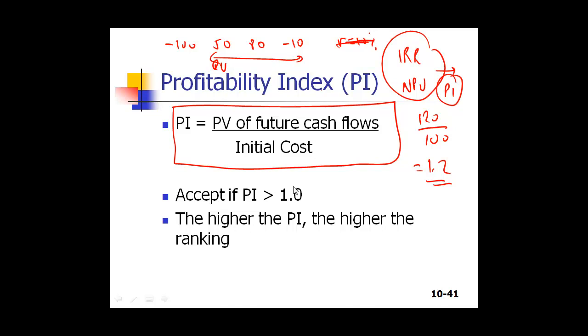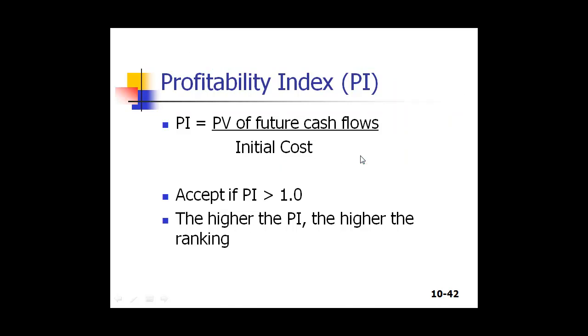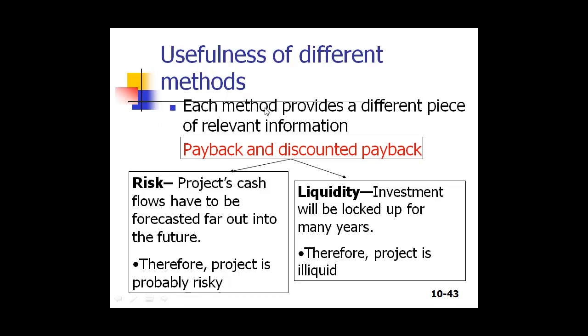So I'm assuming that if I had given you 55 instead, the actual cash flow here was 55, I did you a huge favor and just discounted the 55 and gave you 50. So I'm telling you these are the present values. If you have a problem, then we can discuss that later. Now, what is the usefulness of the different methods? We've talked about the pros and cons of different methods as we started them. Now, just a couple of slides to wrap up this discussion.